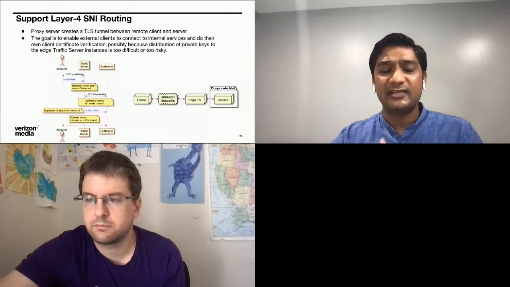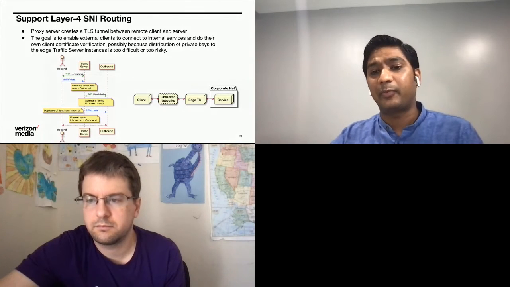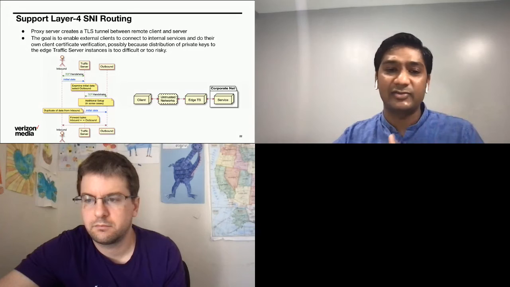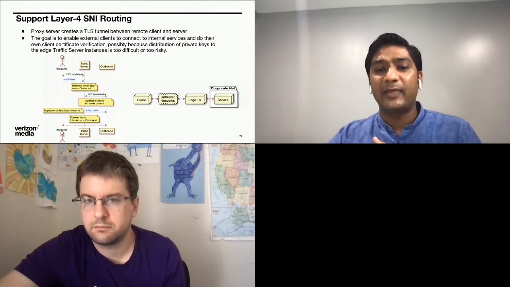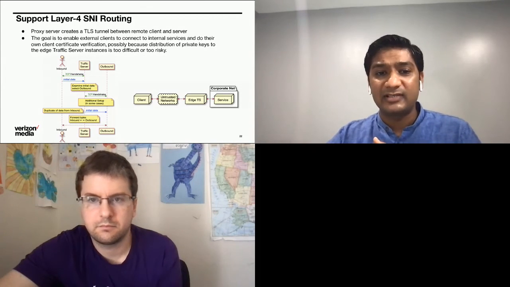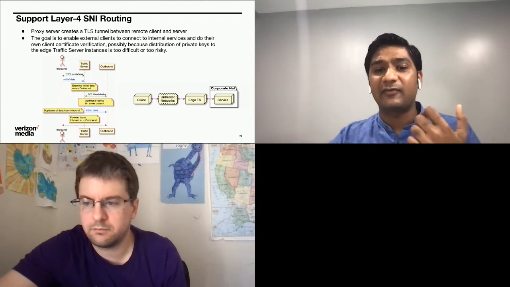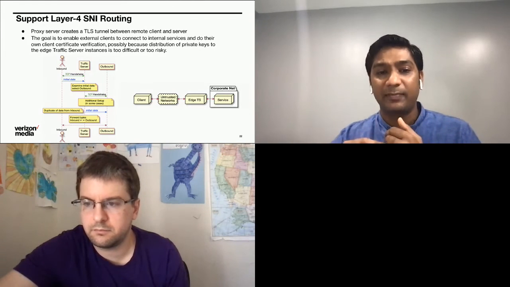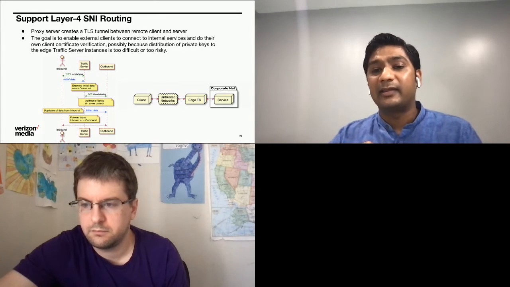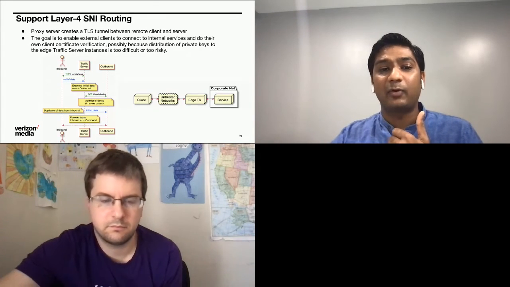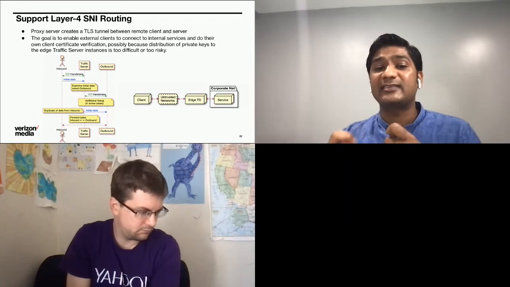So for such use cases, we need a messaging bus that supports enterprise-grade proxy solutions such as ATS or HAProxy. For this use case, we have added SNI routing support into Pulsar, which enables us to access Pulsar via enterprise proxy solutions. Right now, Pulsar is the only messaging system in the market that supports enterprise proxy solutions such as ATS or HAProxy using SNI routing.